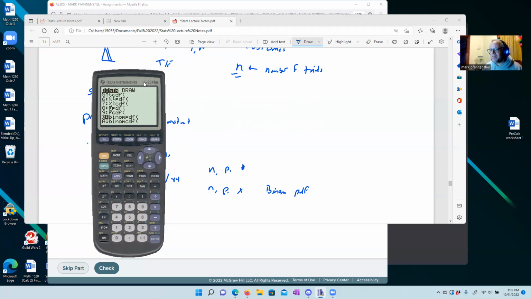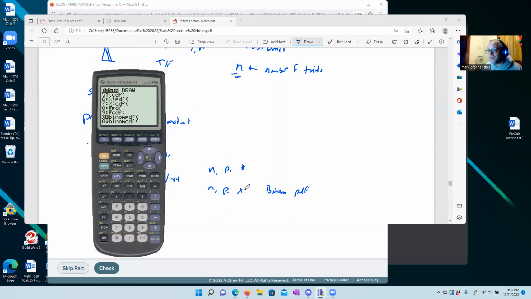So if you have a TI-83, you're kind of stuck remembering this. If you have a TI-84, it will prompt you as to which one you want to use. So regardless of which one you have, I would definitely go to the library, check one of these out, practice your homework by using this, and make sure that you're pressing the right buttons with the right numbers to get the answers that you're supposed to get.